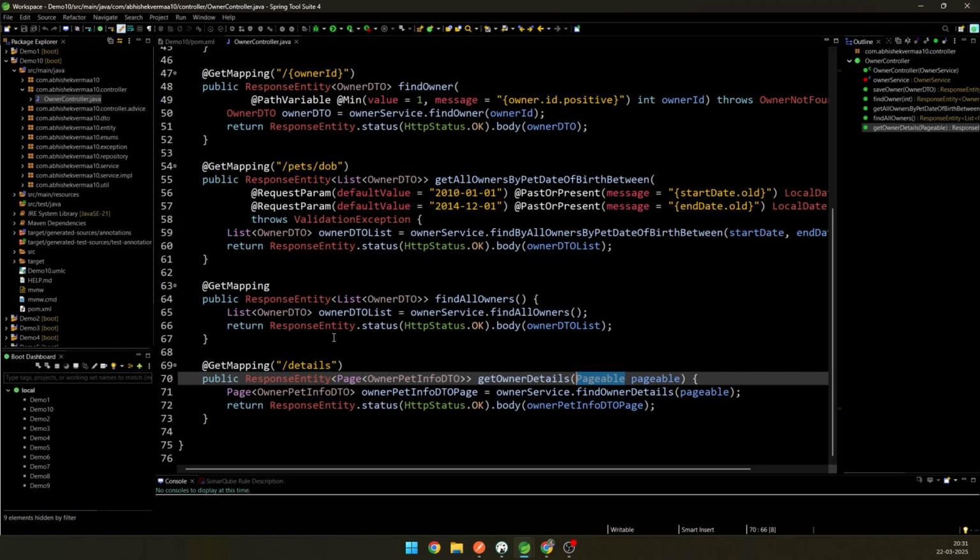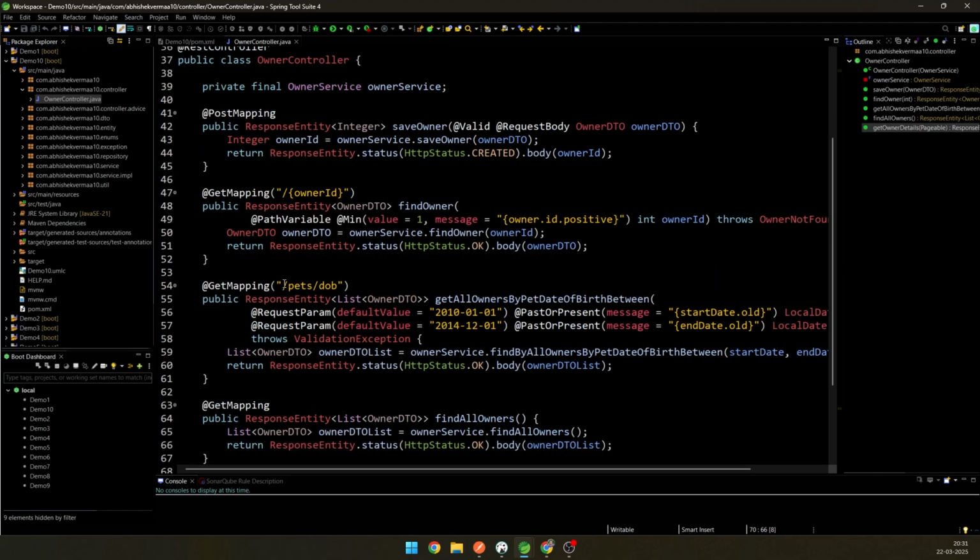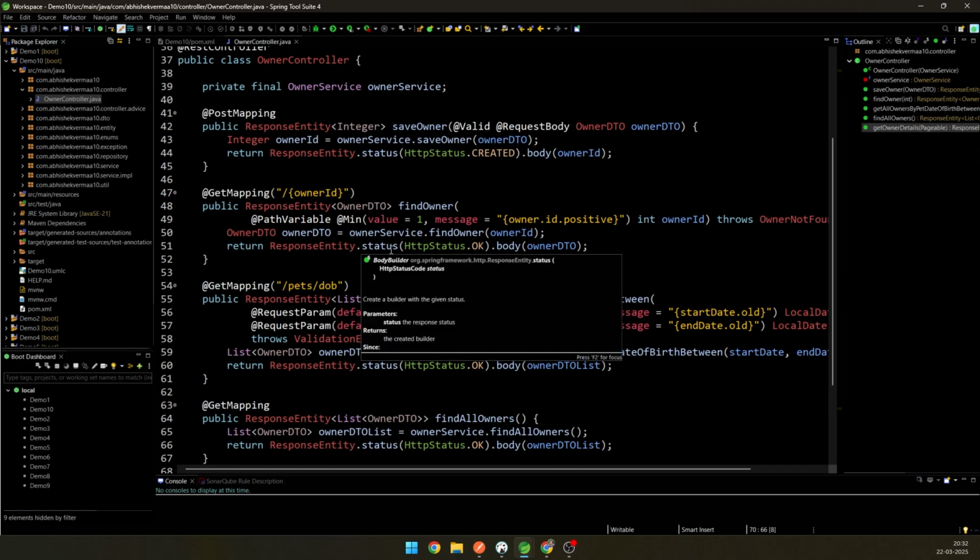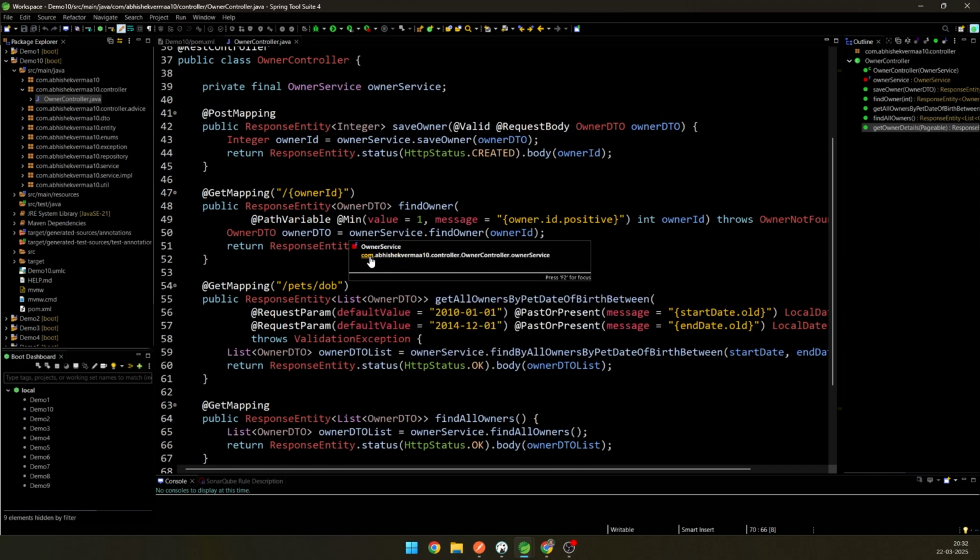You can do this with any kind of mapping. It doesn't matter. I deliberately didn't take examples of patch mapping, put mapping, or delete mapping, because for them the input would be only a path variable or only a request body, and I will show that example here. It can be any method. The only thing to focus on is how to accept as well as produce XML. Currently, in the code, there is nothing that can produce XML data or accept XML input. So first of all, let me execute the code from here.